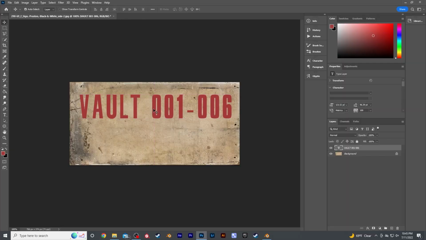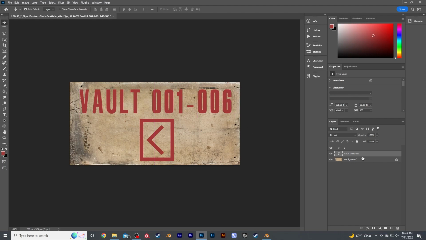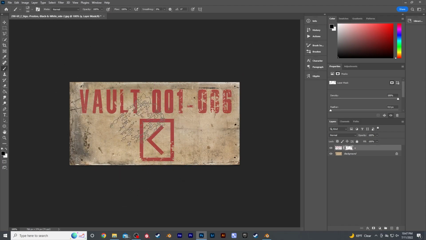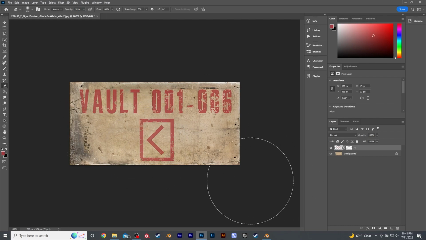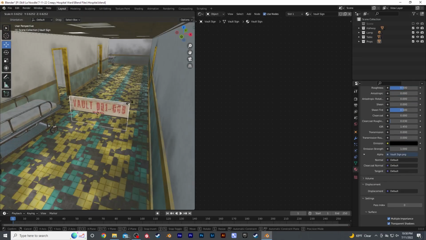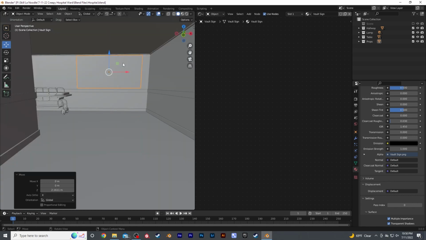For the main focal point of the scene, I created a sign texture in Photoshop. I used an old billboard as the base layer, adding some red text signaling to vaults down the hall. I added some grunge to the text and brought the texture back into Blender. I scaled down the sign and added some thickness to it. I scaled and placed the sign at the back of the wall of the hallway, so it would be more of the center focus of the scene.